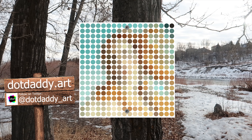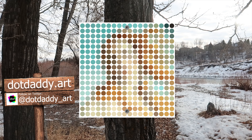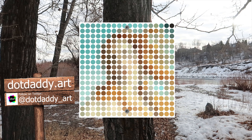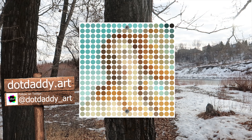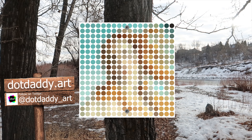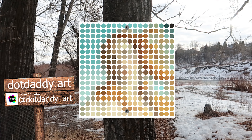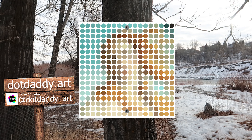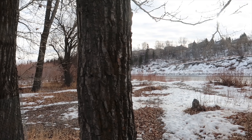Next up we have Dot Daddy Dot Art. This artist is a longtime veteran of commercial photography and graphic design. He's an admirer of simplicity, a lover of color, and a fascinator of dots — and of course, he's also a daddy. Dots are the simplest and most fundamental element of art, but they can be more. He is fascinated with creating artworks using only dots. His inspirations are an homage to iconic designs, art techniques, and timeless artworks, as well as the places he's visited. I love his work — it's simple yet effective. Can't wait to see what you do in the future.